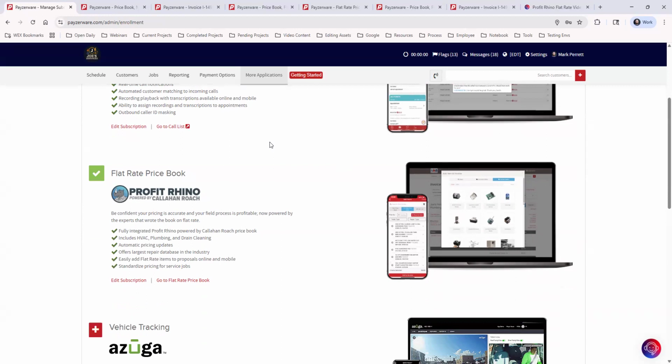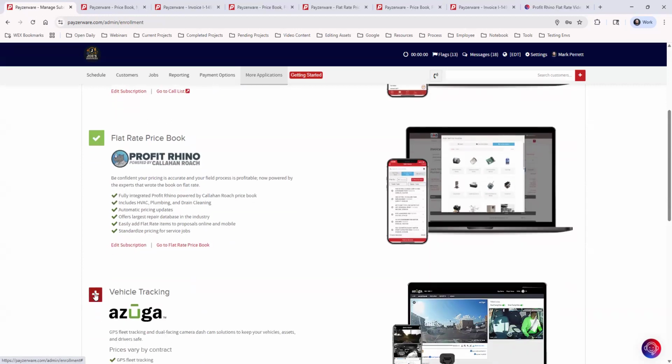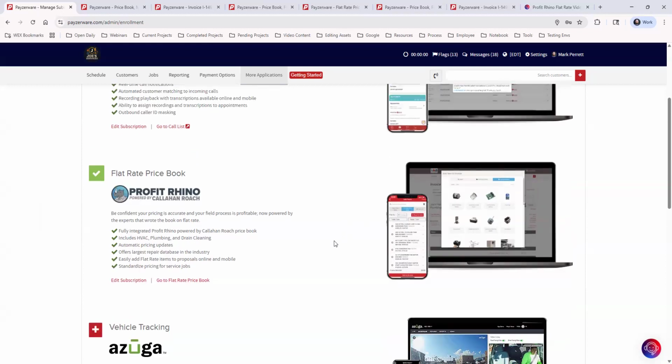The nice thing about this is once you add this, which you would click, this is already included in this test account that we have now, but if you don't have Profit Rhino, you would see a red plus button like you see here. You would click on that, and then that would take you through the process to sign up and add this to your account.